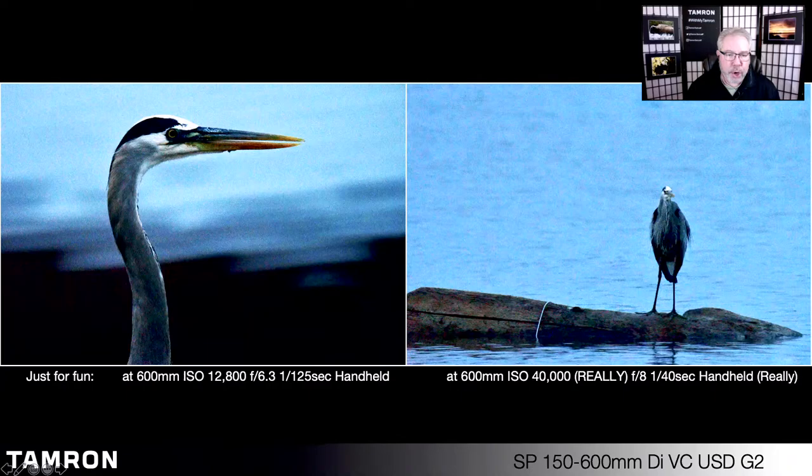I shot 15, 20 minutes later. Another heron had landed on a log out in the lake. The city that operates this lake or has control over it has put logs out, and you can see that strap around it. They've anchored the logs, so they'll float up and down with the water level, but it gives all the birds a place to roost away from the shore. And for a lot of birds, that's how they protect themselves from predators, by being able to roost high in a tree or away from shoreline.